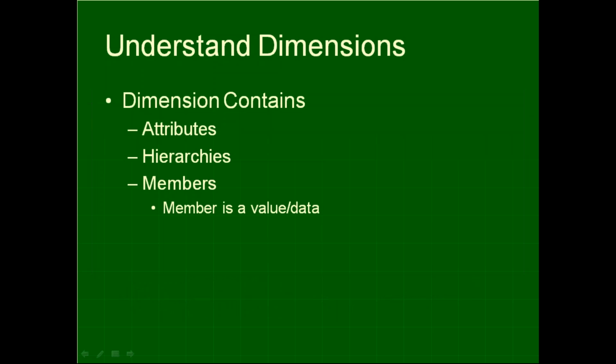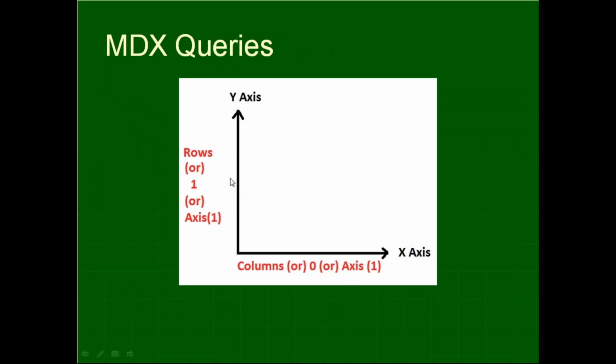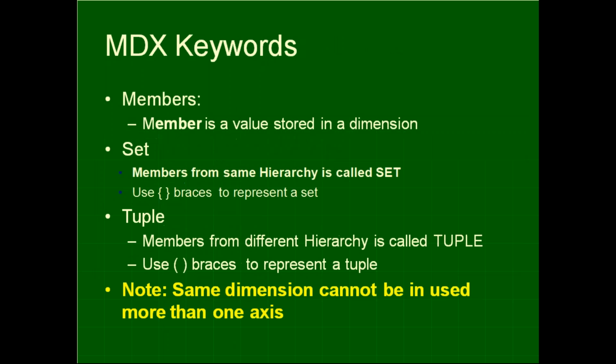Normally, when you drag and drop any column, remember MDX queries are not like simple queries, so we have to think like this: rows and columns. For example, I have countries there. The same country you cannot drag and drop to the y-axis and the x-axis. So it is saying the same dimension or the same hierarchy cannot be used in more than one axis. Probably you will get this kind of error very soon.